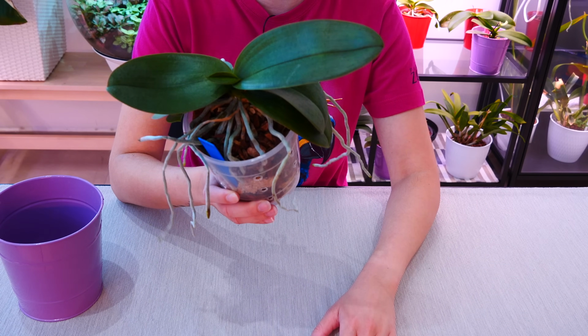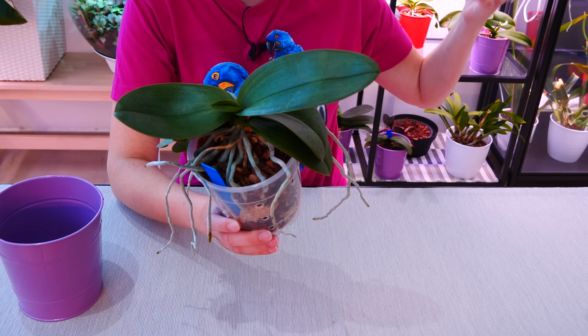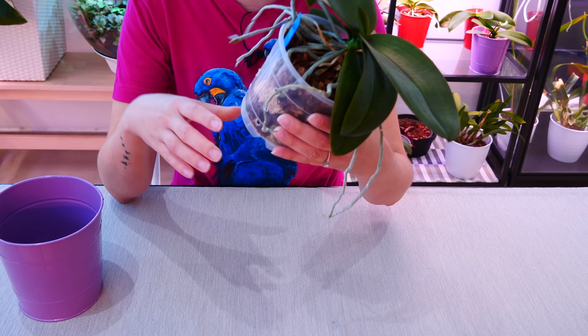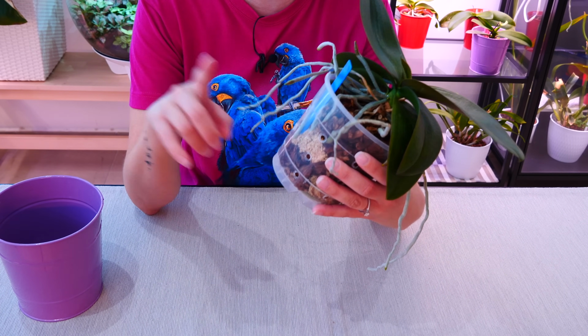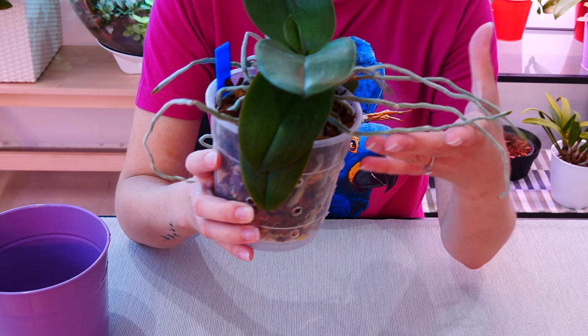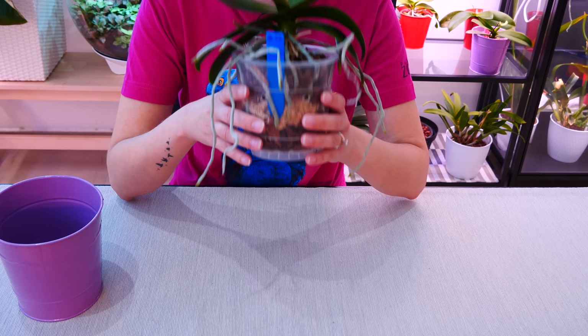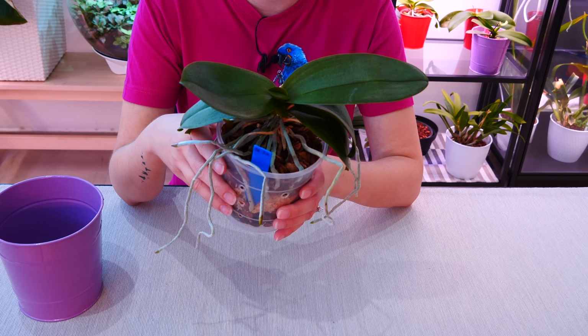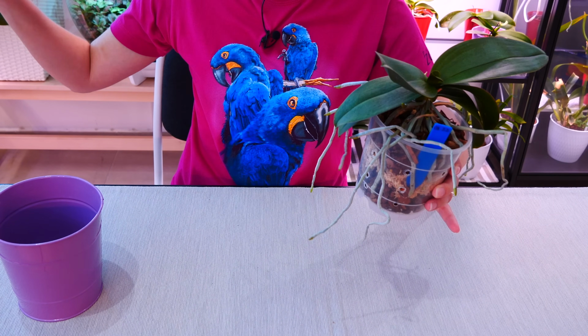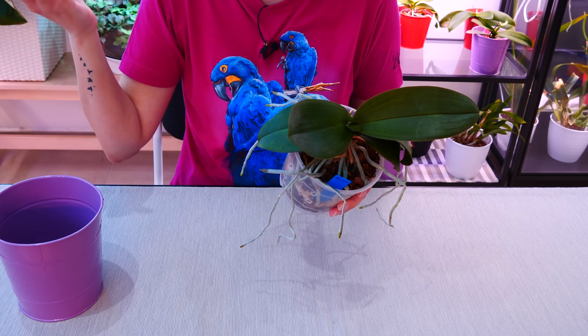And one of the things my Phalaenopsis do a lot is anchor themselves to the wall. It is absolutely normal, just as it's very normal to have roots coming out of the drainage hole or the ventilation holes and so on and so forth. It is absolutely normal to have this wild appearance to your orchid. It is what orchids are programmed genetically to do, spread their roots everywhere to better hold on to that tree that they think they're growing on.